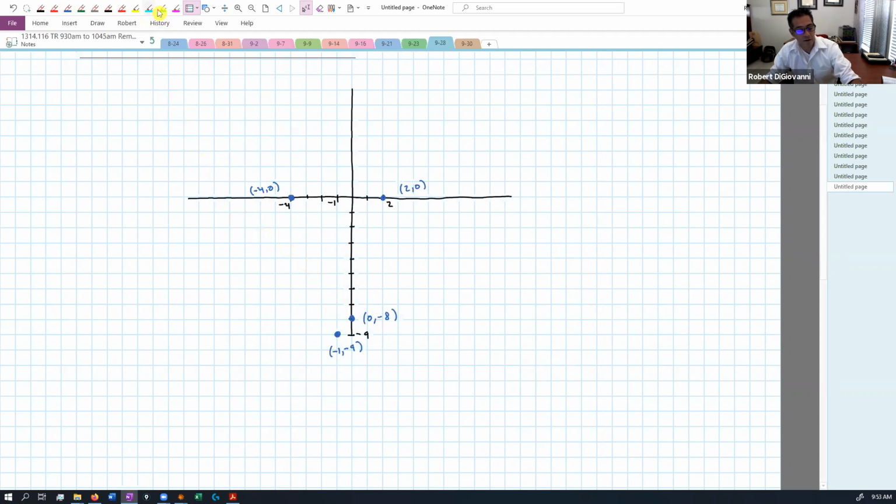One thing I recommend you do is, wherever the vertex is, draw, maybe with a dotted line, an imaginary line cutting right through the middle of your graph. When we draw this, your graph should be a mirror image of itself over this line. It should be symmetric. So I'm going to draw a U shape that opens up. It's going to start down here. I'm going to connect these dots together, and then do the same thing on the other side, like that.